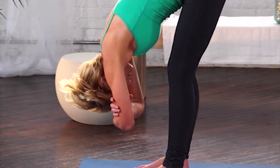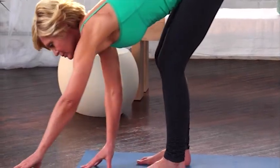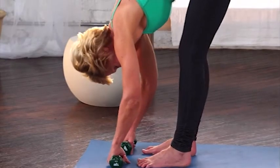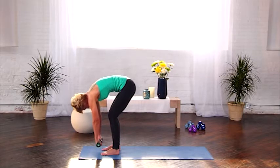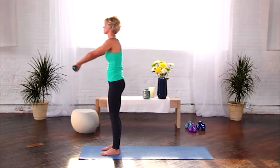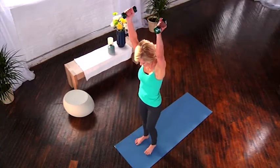Release your arms. If you're using weights, grab 2 1 to 3 pound dumbbells. Bend your knees and slowly roll up to standing. Bring your weights straight out in front of you and then reach them up to the ceiling. Step your feet together with your legs touching.